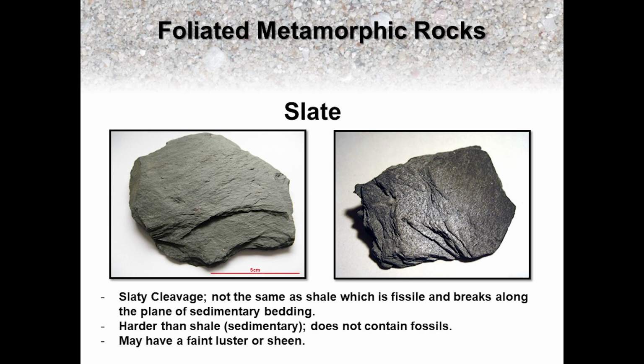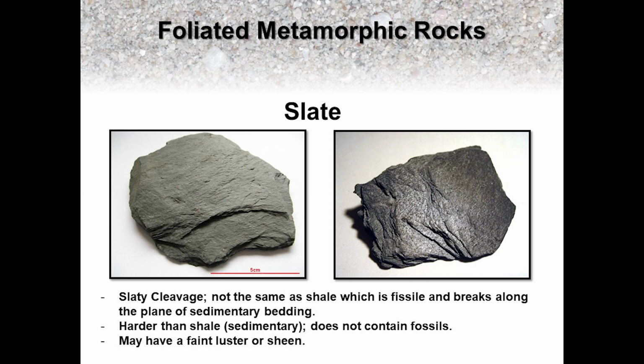This produces a new set of nearly parallel metamorphic layers or foliation that in most instances will be in a completely different orientation than the original horizontal sedimentary layers. In addition to the pressure, the heat will also begin to agitate those tiny clay minerals and begin to recrystallize them into very fine mica minerals that are way too small to see with the naked eye, but will harden up the rock and may give it a slight luster or sheen that the original dull shale lacked. Our shale has now been metamorphosed into a slate.